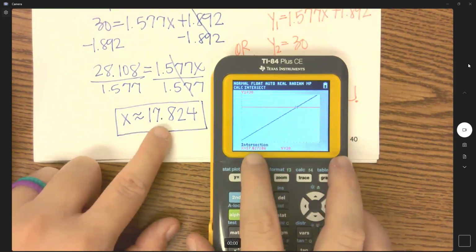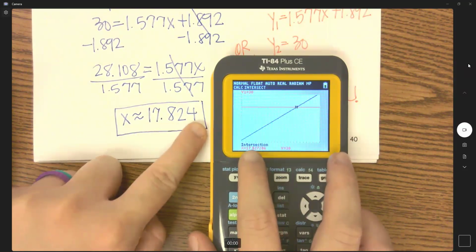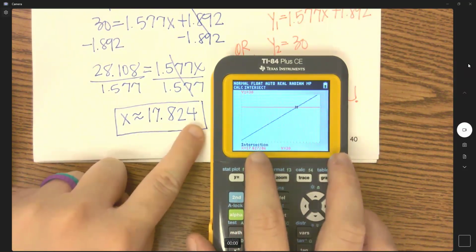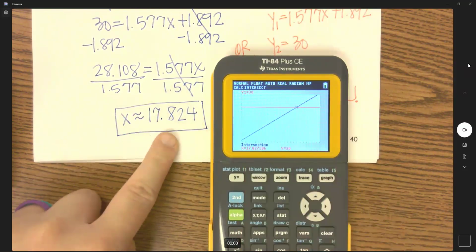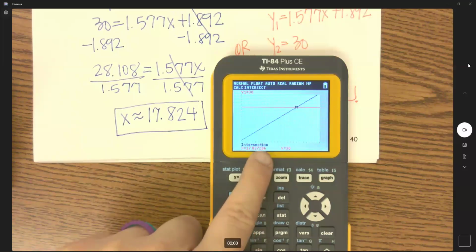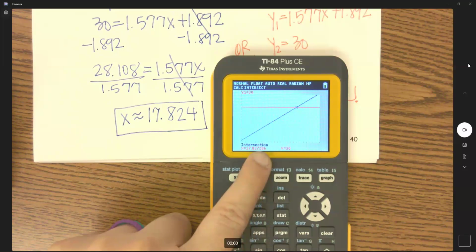We got 17.824. This one is 17.827. Very, very close. This is what MyMathLab will want and what it will count right, even though this one is more accurate, it is not what it's asking for.